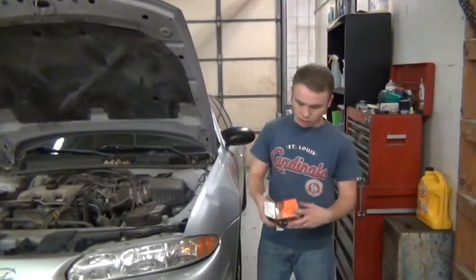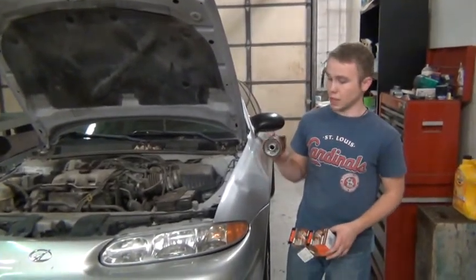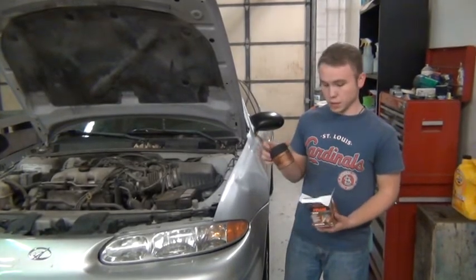And then, last but not least, you're going to need an oil filter. This is what a standard oil filter looks like. There are a couple different variations, but this is pretty common right here.